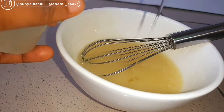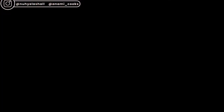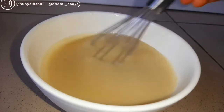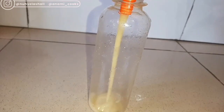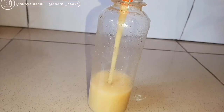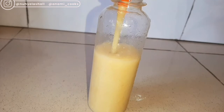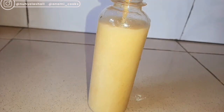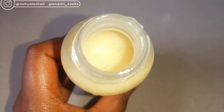I'll also be adding half a tablespoon of my liquid preservative just to preserve the mixture, but this is optional. Once I've added all these, I'm just going to give that a quick mix. You can see that everything is ready — a very easy body lotion that is going to help brighten your skin and make it glow. I'm going to transfer it into this container. This can last for as long as six months.